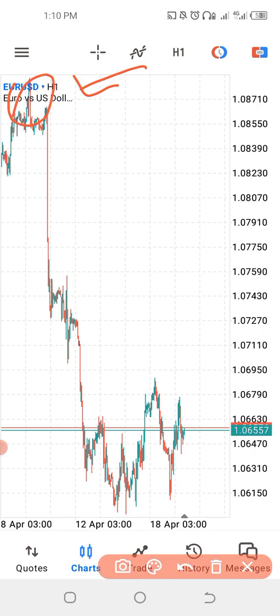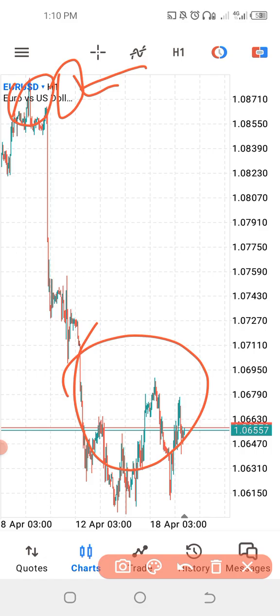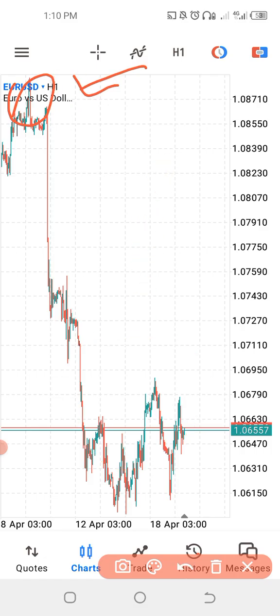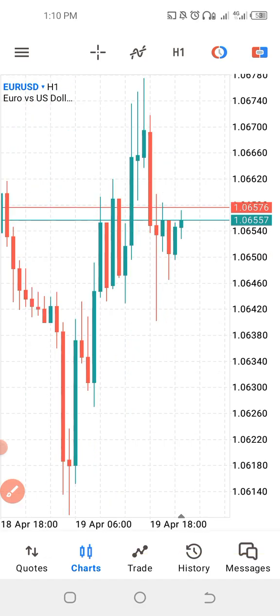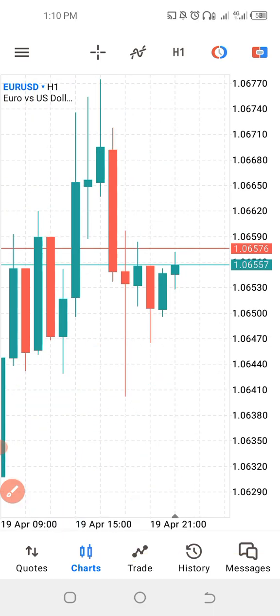Look at my quotes, look at my time. Are you getting it? And automatically, what it is telling me now is that each candle here represents 1 hour. I just hope you're getting it. All right. So each candle here represents 1 hour. That's what you're seeing.